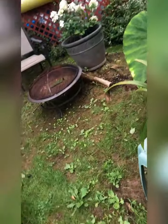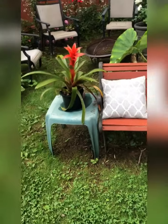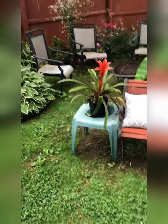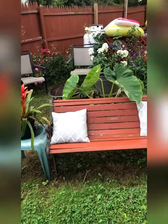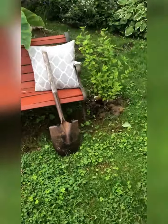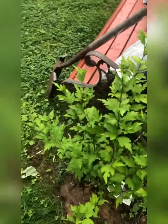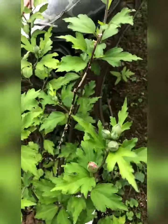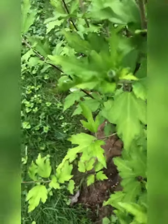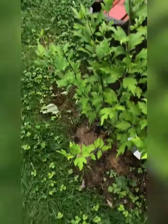Coming around. This is another vermilia - my son blessed me with all these vermilias, they are beautiful. Elephant ear. And that is the same plant that I painted. It reminds me of a Rose of Sharon, but it looks like it is going to be like a white or pink. It has beautiful buds on it. It is a French Cabaret purple hibiscus - it is in the hibiscus family.